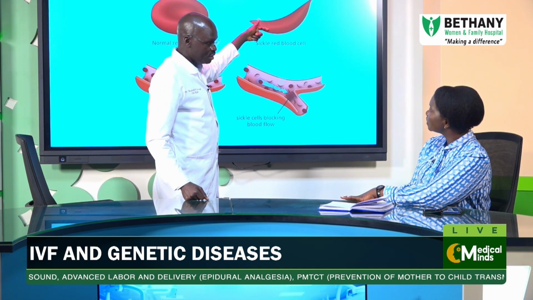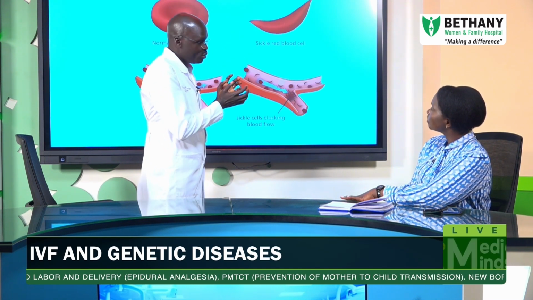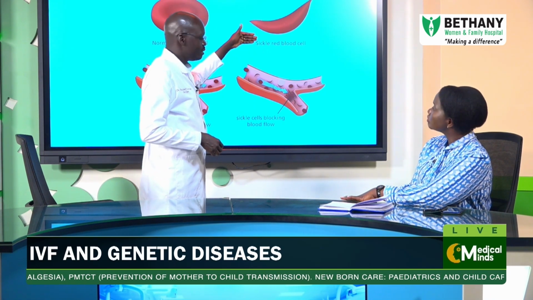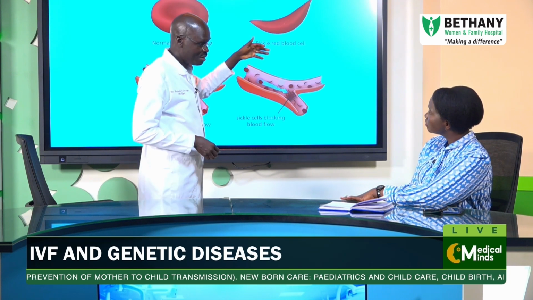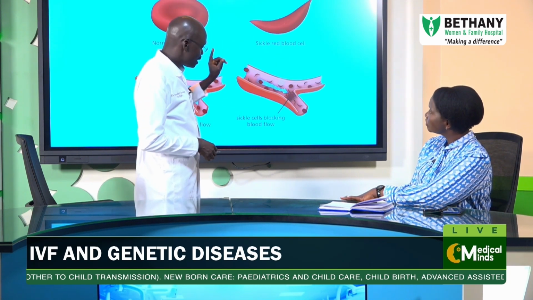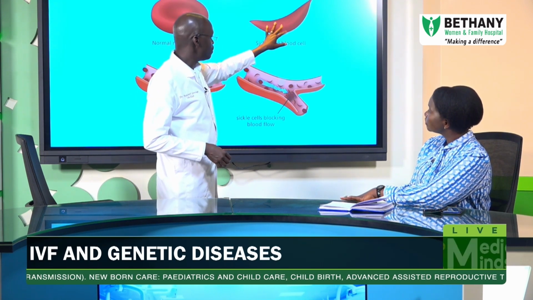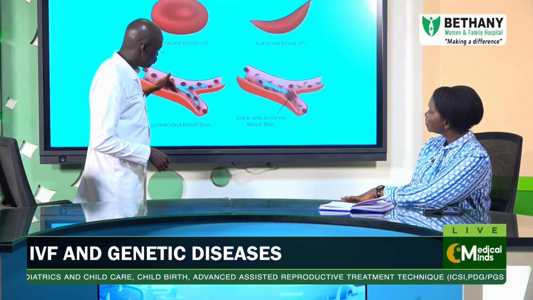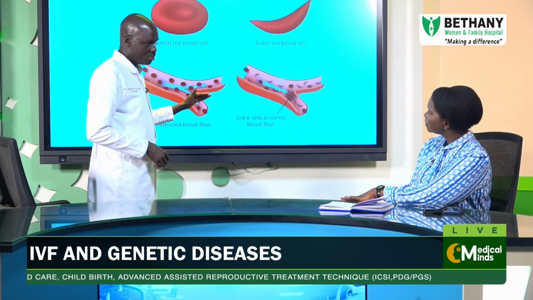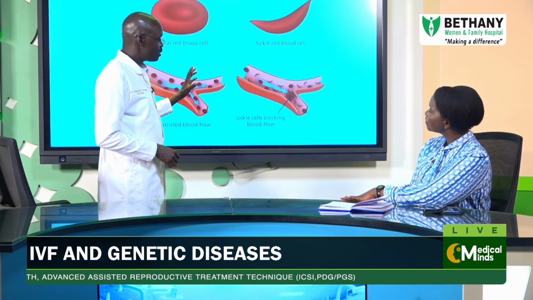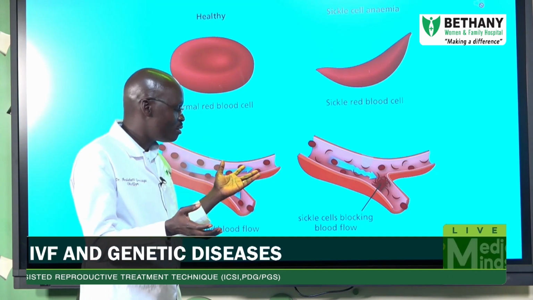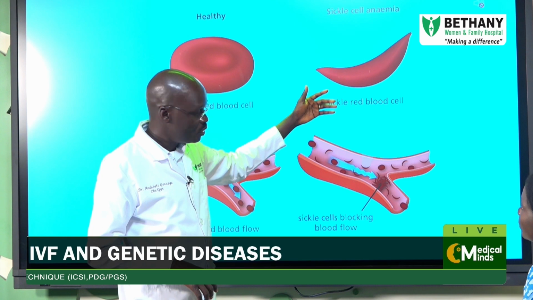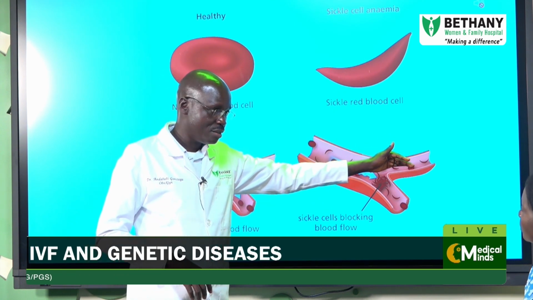Because the hemoglobin clots, it will not be able to pick up the oxygen. These are the cells which are supposed to carry the oxygen, and now they will be carrying less, so they will not deliver good enough oxygen. But secondly, and most importantly, the original design of the shape helps these red blood cells flow very well in the small blood vessels. When they change shape, it is not compatible with nature. These vessels were not designed for that shape, so the cells get stuck on the way.